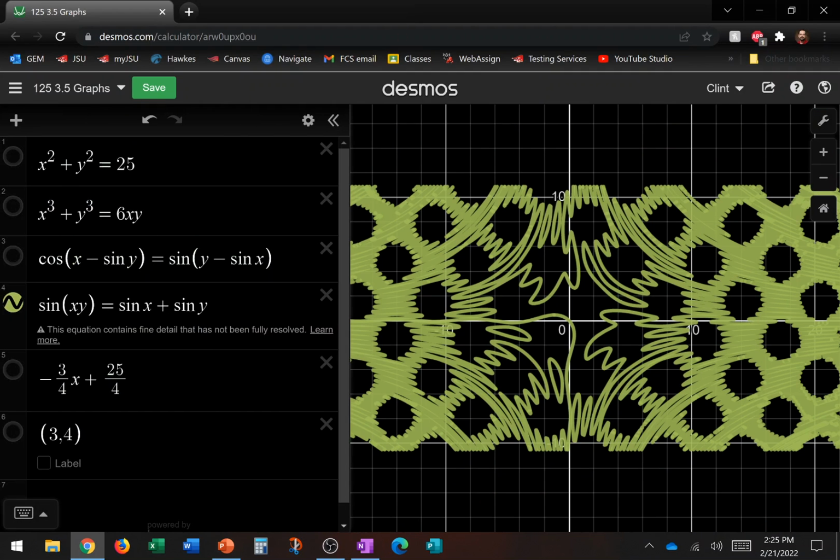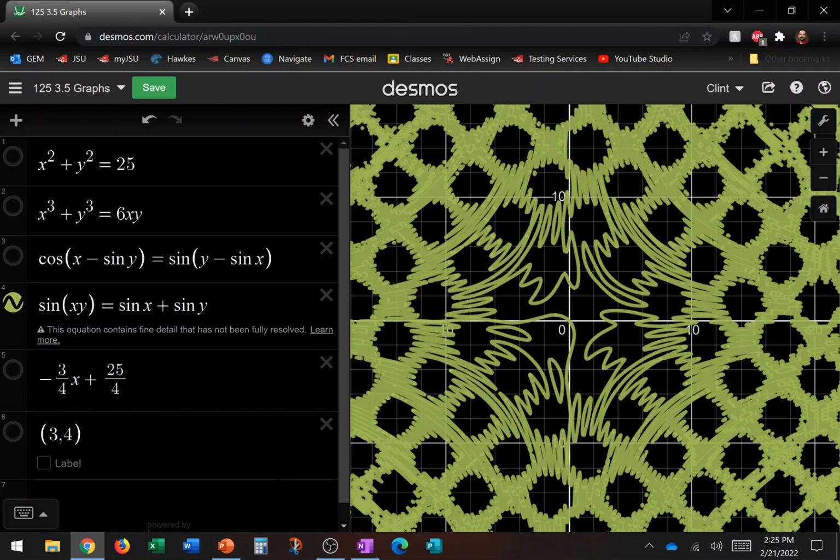Okay. But looking at the implicit definition here, that would really not be too bad to find the derivative implicitly. And we would have product rule inside a sine, and then no big deal on the right side. Not that bad. So implicit differentiation can be really nice. It can save you a ton of trouble.